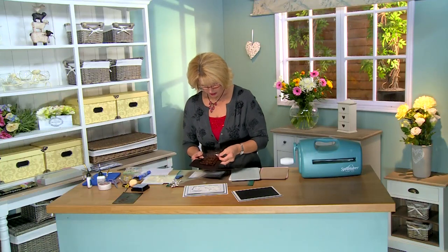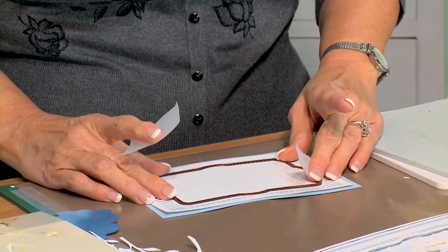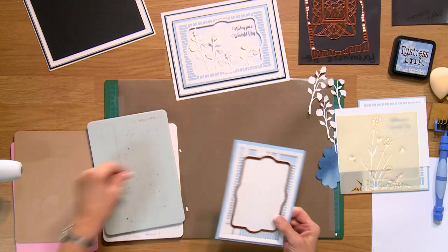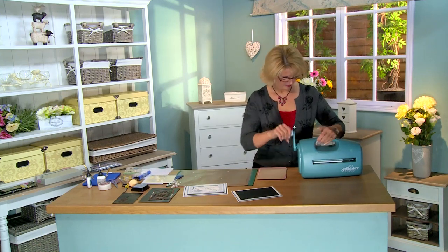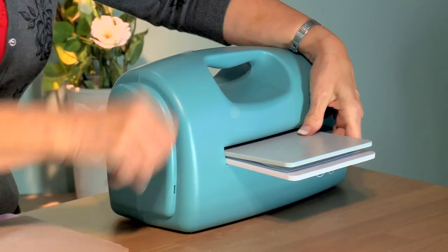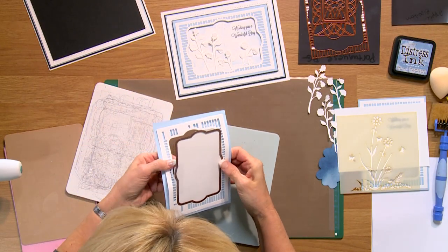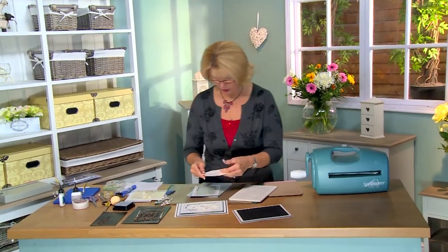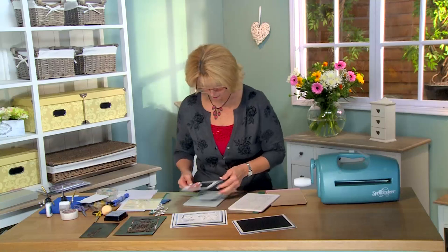Going back to my Portuguese die, I'll take out the next cutting edge. This will cut a really pretty clean frame right into the middle of both of those. Get that nice and centered with tape on both sides, then pop it back into the cutting sandwich. Now you have two centerpieces you can use on another project — we won't be using them on this card, but you can use these at a later time. You have a perfectly cut frame that you can glue together to make a nice even frame all the way around.